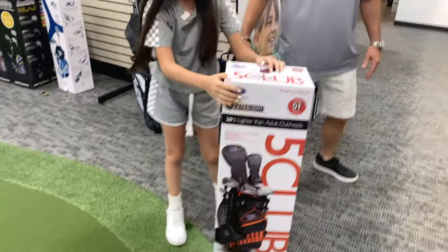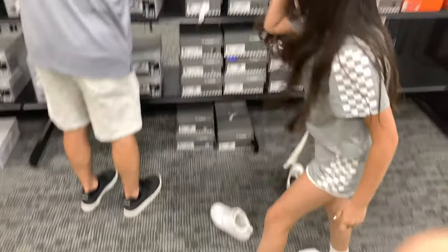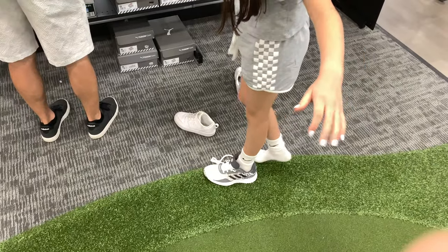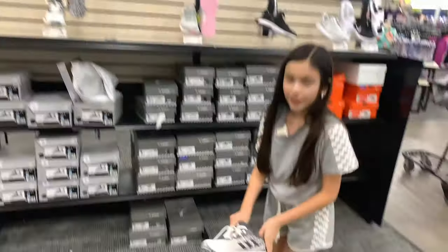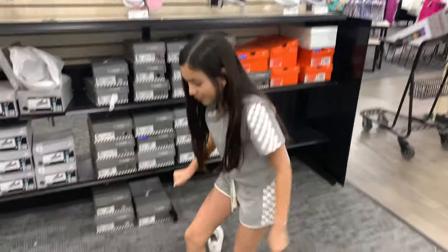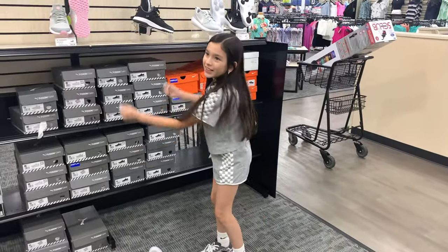So my plan has worked. Accomplished. Oh, this actually fits perfectly. Oh, it feels elevated. Now I'm tall, guys. What? I'm tall. People who made fun of me for being small, I'm taller than you. Yeah, by a centimeter now. Yeah, you know who I'm talking to, friend from school, who made fun of me even though we're the same size. Now I'm taller. Oh, it feels so nice to turn.